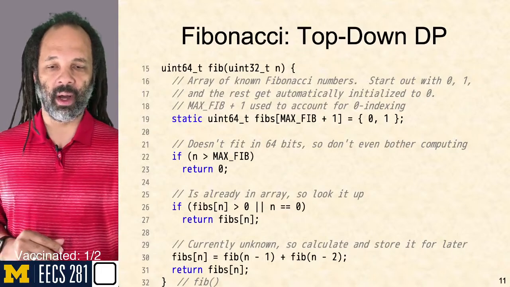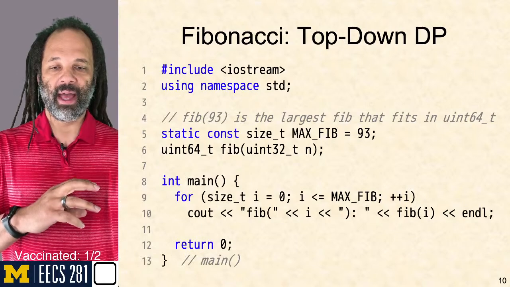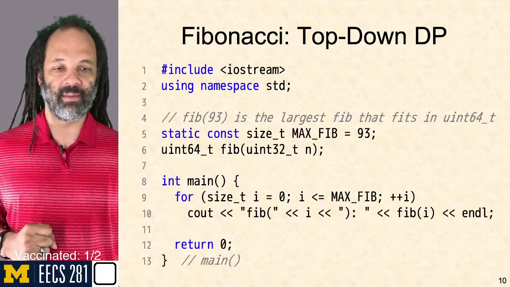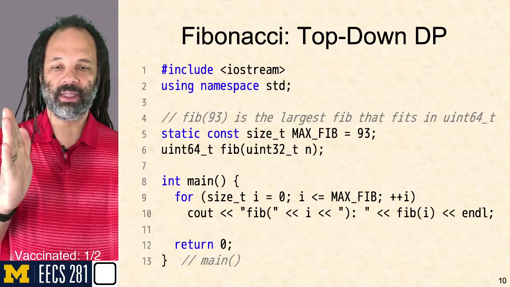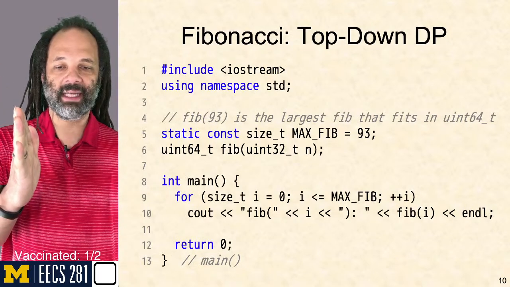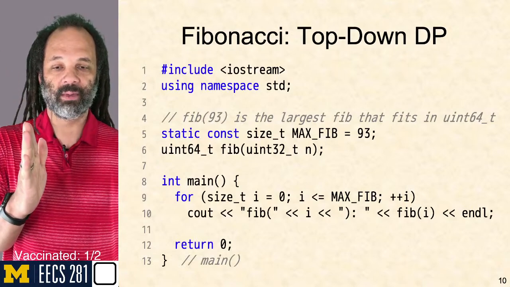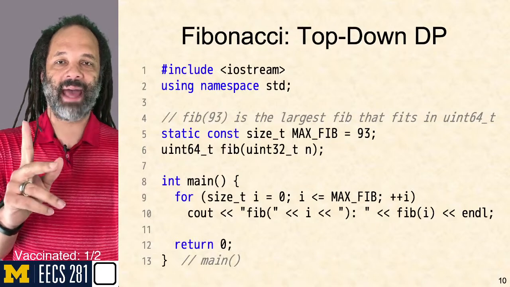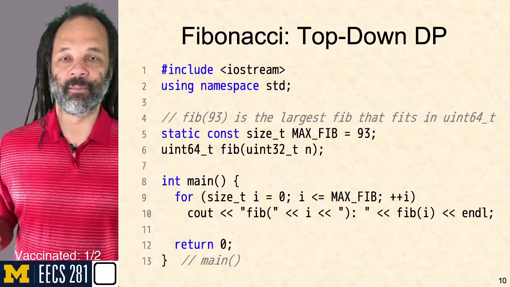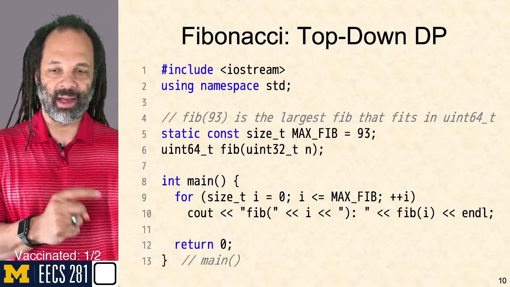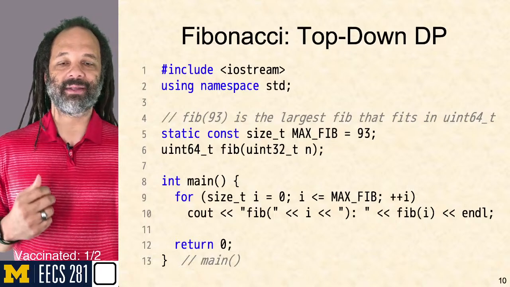What it's doing though is here in my main loop, I went back a slide here. Here in my main loop, I've got this 0 up to max fib. So first it says, let me look up fib 0. Well, when n is equal to 0, it returns 0. Then it says, let me look at fib 1. It says, well, if what's in fibs at 1 is greater than 0, return it. And we know it's 1 because we put that in there. Great. The next time it comes to line 9 here, it says, how about when i is 2?